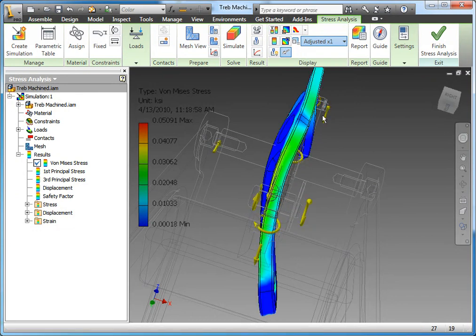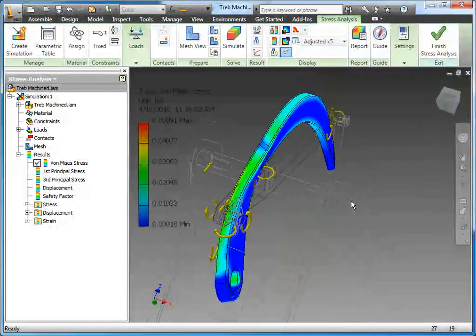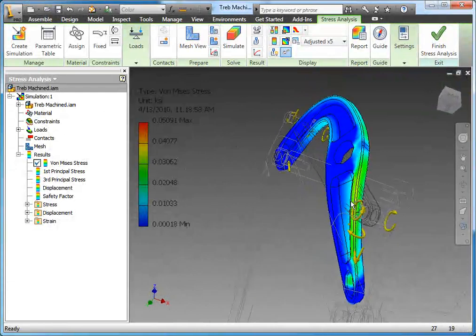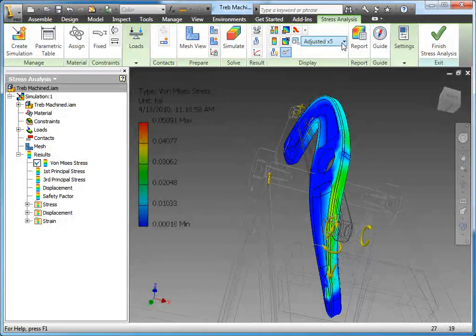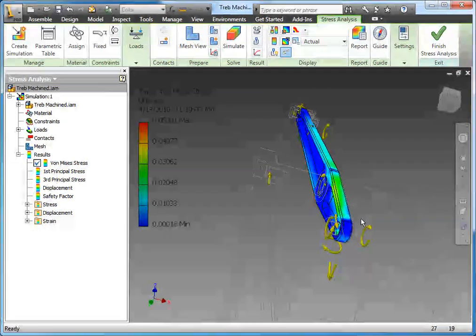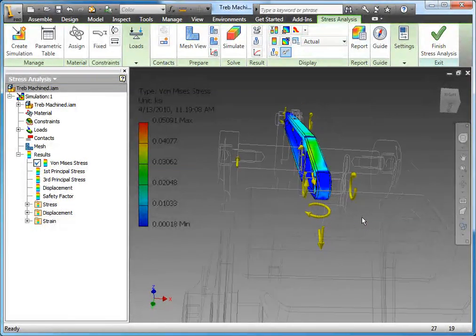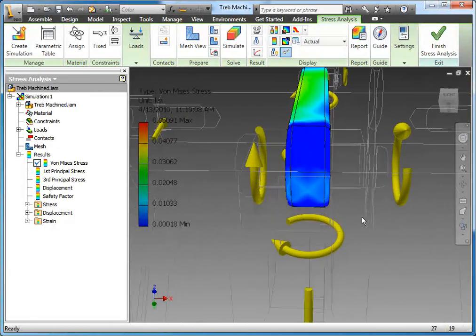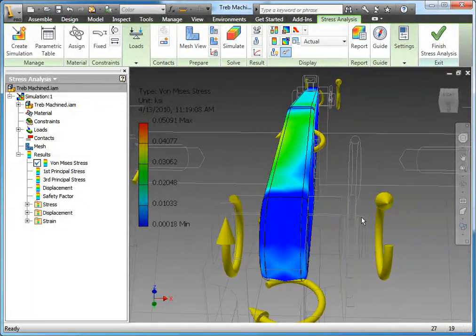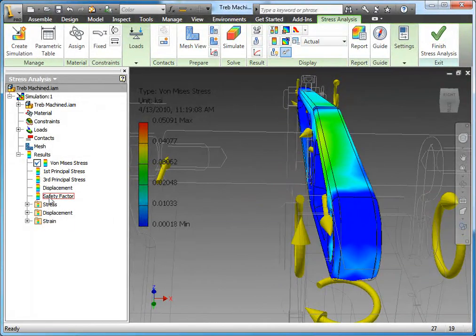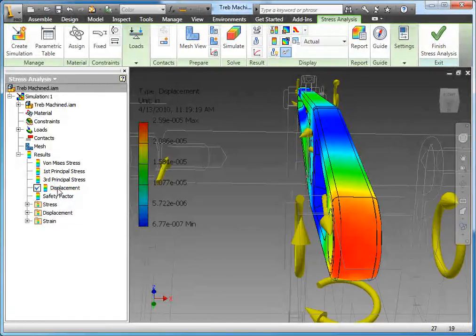If I bump it up to a 5, you can really see how things are getting twisted. Of course, that's not the actual. Let's jump back to the actual results, and you can see that the twisting and the stress applied is very minimal.